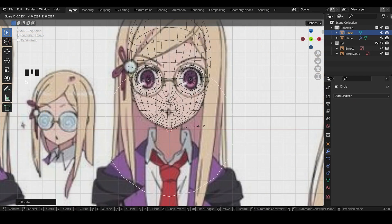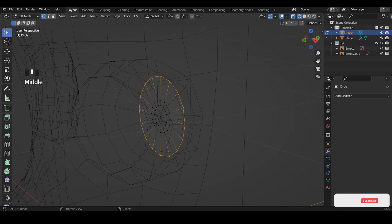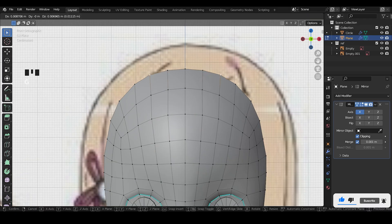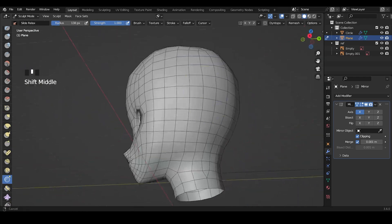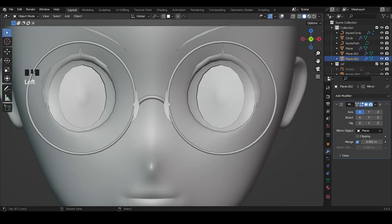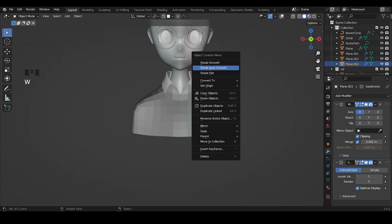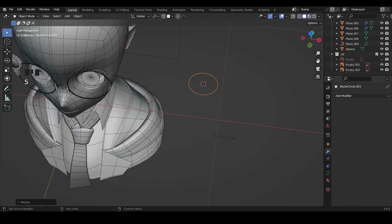I added the eye and as you guys noticed, it's a little bit different from what I usually do. This is great for both front and side view. After that, I made the head, the eyelashes, and the hairs. I start by modeling the extra items on her face — this will help you to visualize your model. Then I did the clothes and finally the hair.